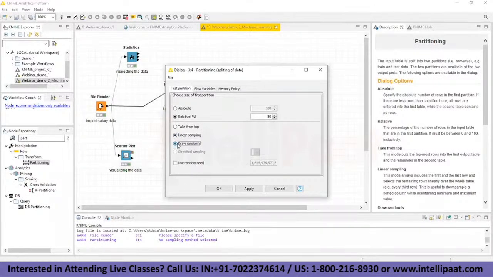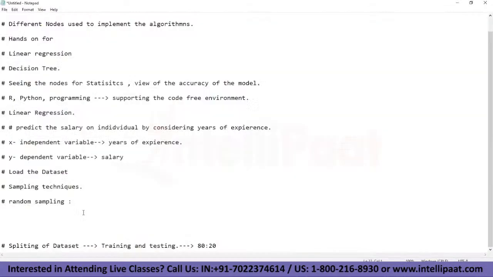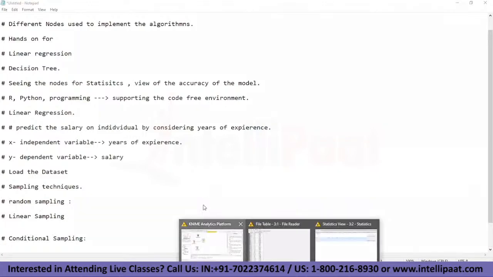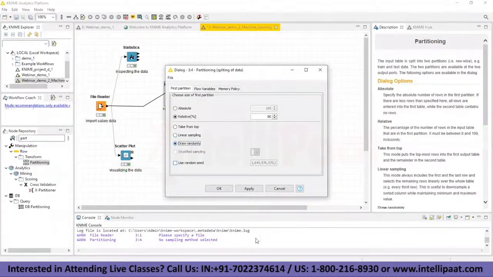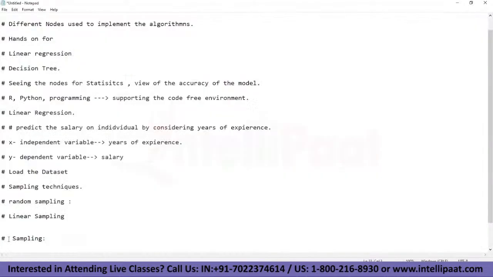Fine. Now on to the random, let's say if you want to draw your data randomly, right? So you can simply have a particular value available over here. What it will do is fix the sampling of the data. Fine. So these are the basic sampling techniques, guys. There is also conditional sampling, which is stratified sampling, which works on different sorts of strata. Fine. Stratified sampling, right?